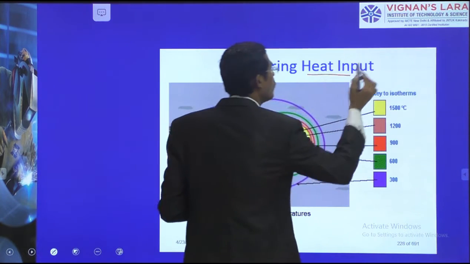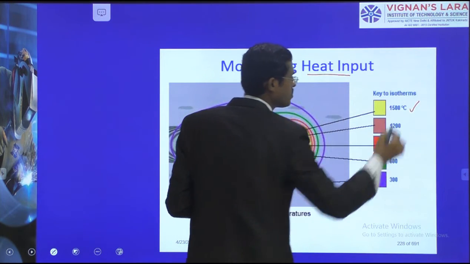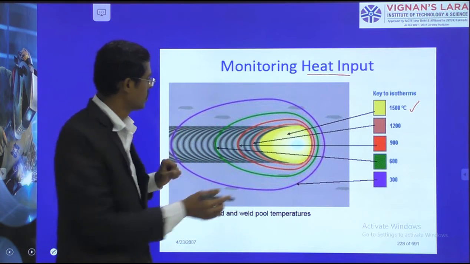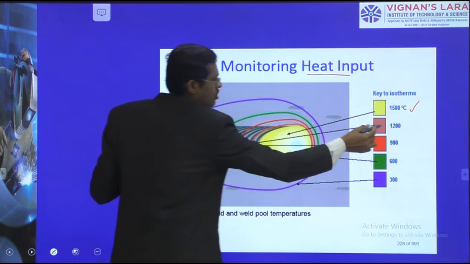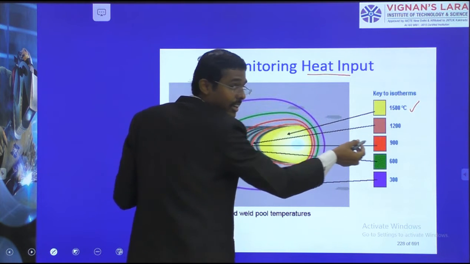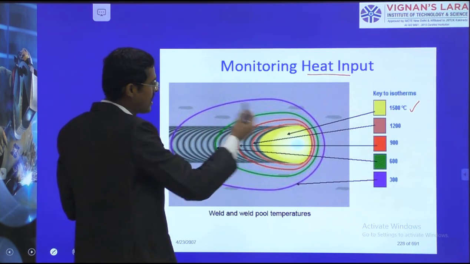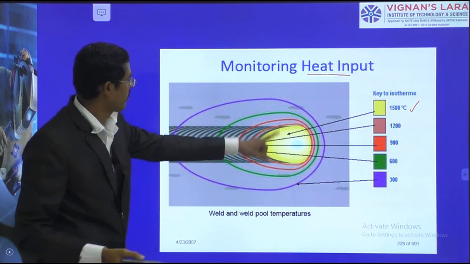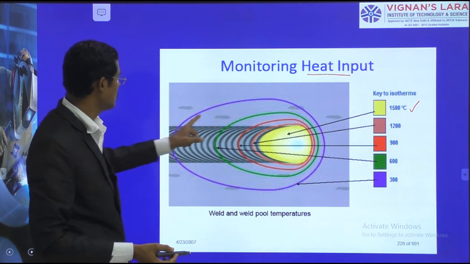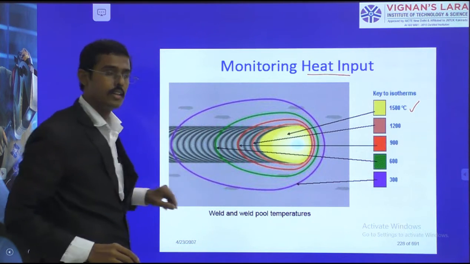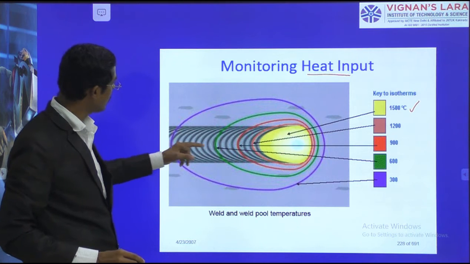Monitoring of the heat input, how to do it? Maybe 1500 is the melting point, and when seen it looks like a dark bright yellow color. Around that, later 1200 and 900 is the red hot condition, then 900 zones, 600 and 300. I have given these just for identification. For understanding how far the distribution of welding heat goes, we keep on moving to the other side. We have welded here and we keep on moving there.